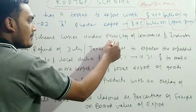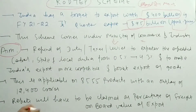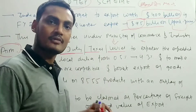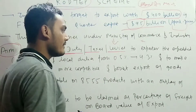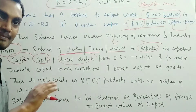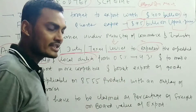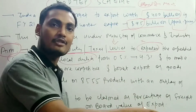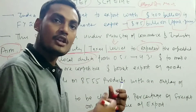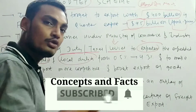In the light of this export target, this scheme notification is very important. The scheme comes under the Ministry of Commerce and Industry. The main aim is to refund duties, taxes, and levies — whether imposed by the central government, state government, or local bodies. For example, in Kerala and Tamil Nadu, local municipalities or Panchayati Raj institutions can impose duties — refunds will be provided for those too.